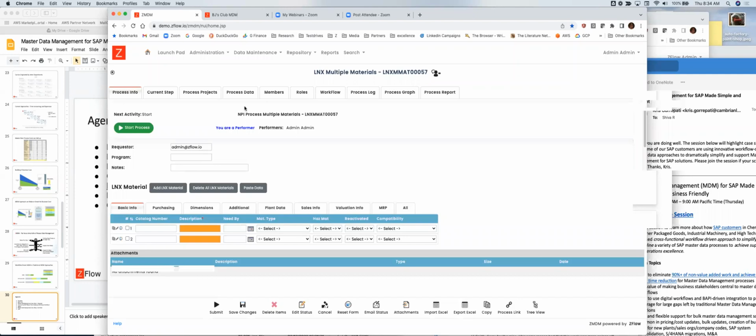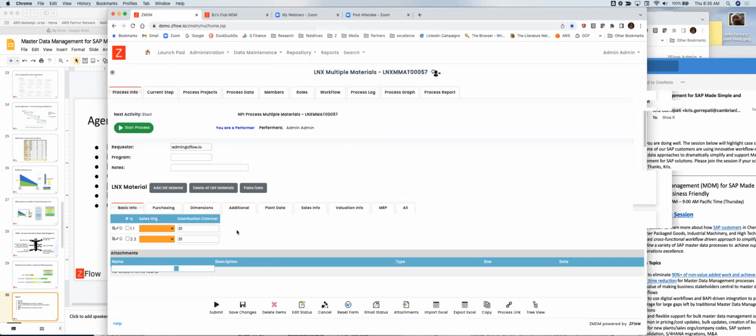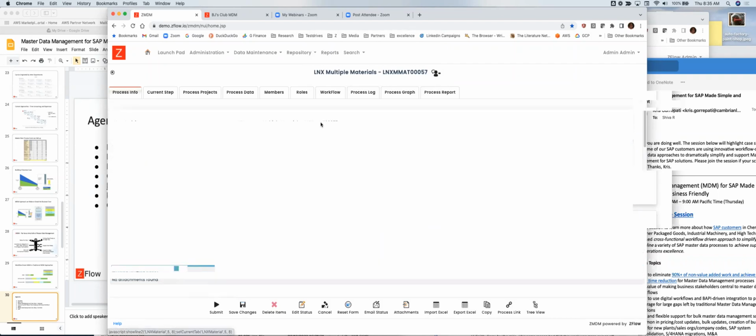So what it's asking me is, give me the description. So I'm going to say LNX or ZF 2704 material. I will add another one because we're going to do 2 materials, and 05 material. As I try to fill in, it's going to ask me to fill in other relevant material.